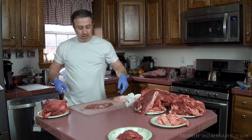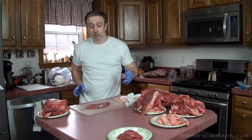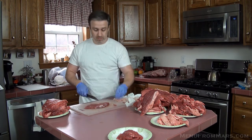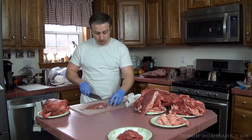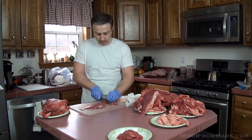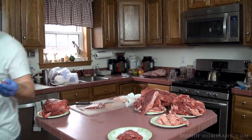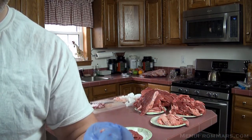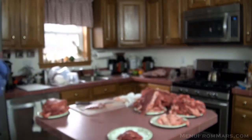Chili meat. Chili meat should be cut in 1/2 inch to 1 inch chunks. They don't have to be square. That's it. And you want them all to be about the same size. And I'll come show you in a second. But this is it. This is my chili meat. They're not very big. Just little cubes of meat.